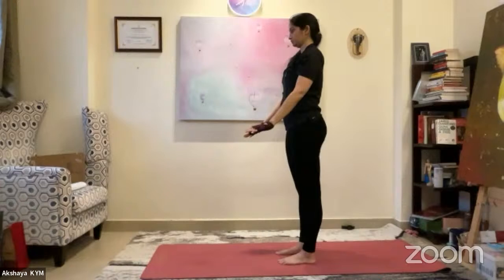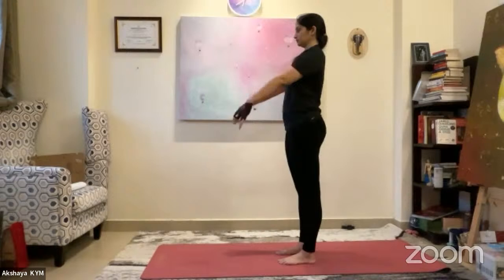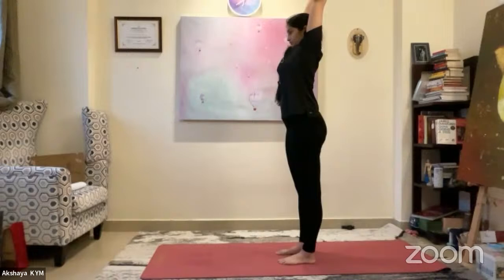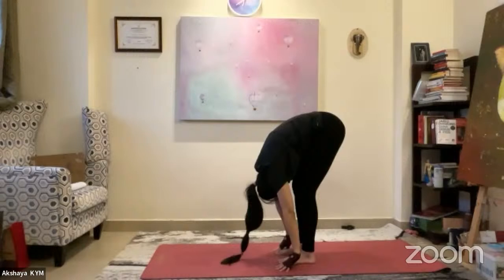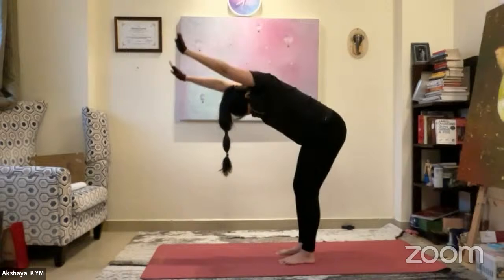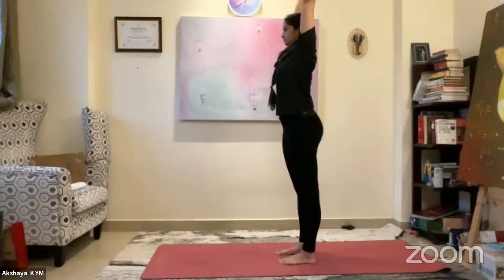Inhale, arms up from the front. Exhale, bend. Bend from your lower back. Bend your knees as you go down. Inhale, come up with arms leading your movement. Calm down on exhale.